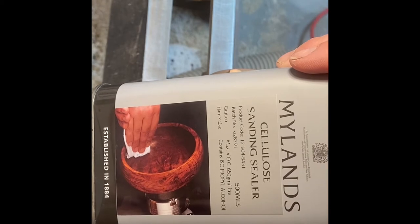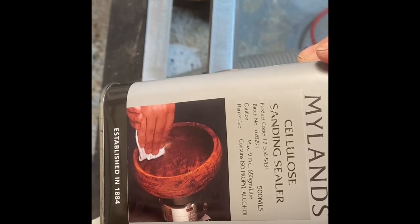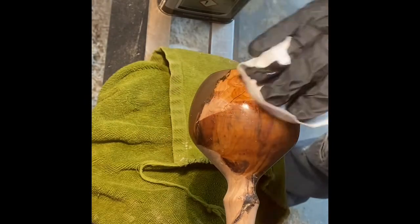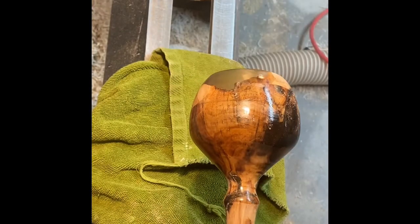Some Mylands cellulose sanding sealer. Get this sealed up and then we're going to put our finisher. Oh, some Yorkshire Grit.